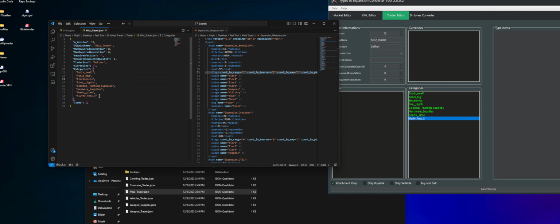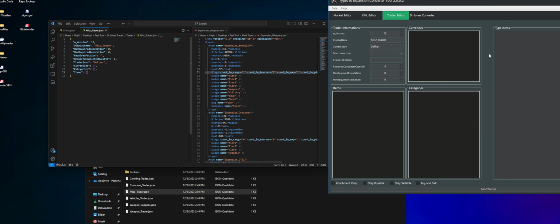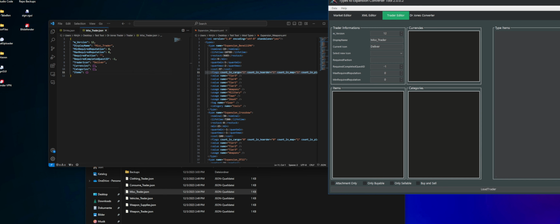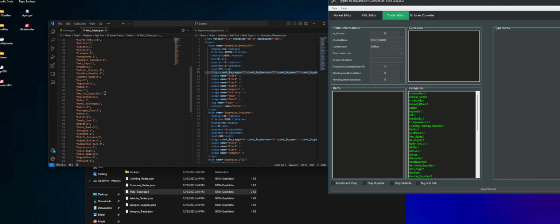Let's say I want to delete all these categories because they are not correct. We're gonna select them all, remove, so it's gone. Then we're gonna open the market folder we just created by converting. Just select this, and there you go, all your categories. And then you can go select all, add to categories, and there you go.